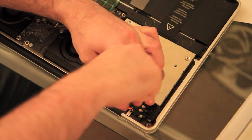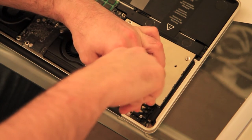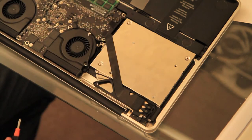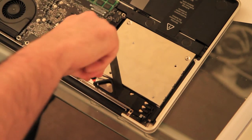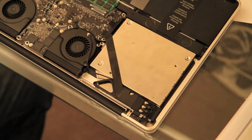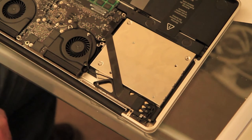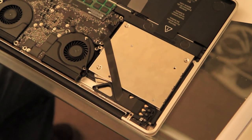There we go. Just do the short one. There we go. Final stage, of course, is to reconnect those cables. Now, it's impossible to get them wrong because they don't fit each other's port.